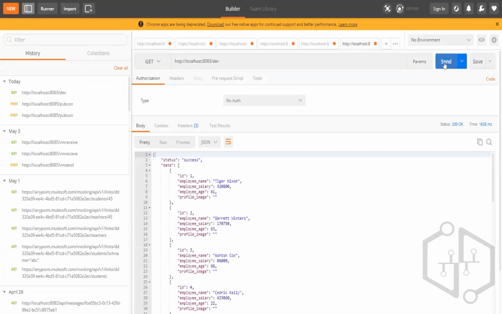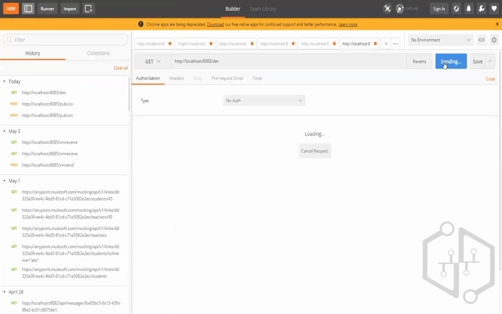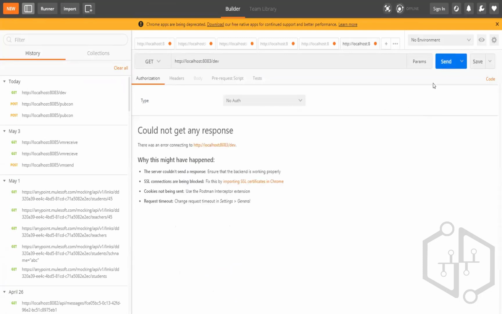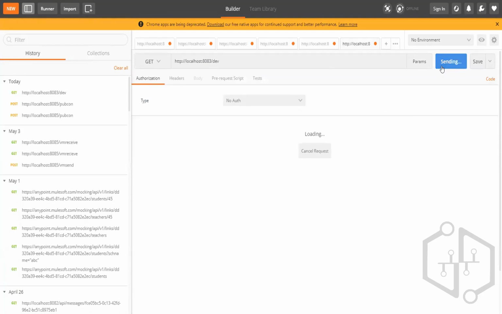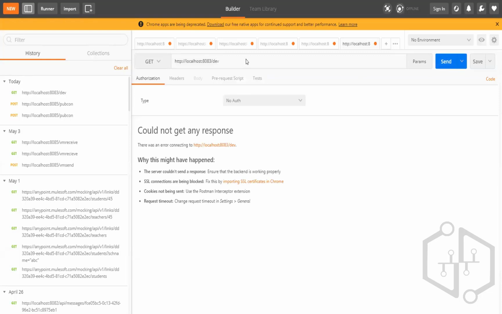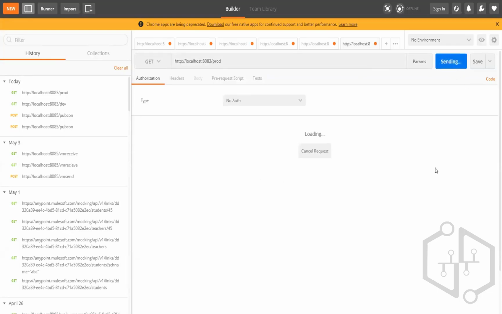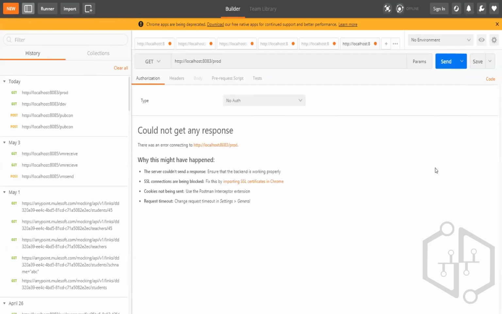If I invoke the URL, I should get a different output. It's not deployed yet, I think. Could not get any response. It's prod actually now. Yeah, production.